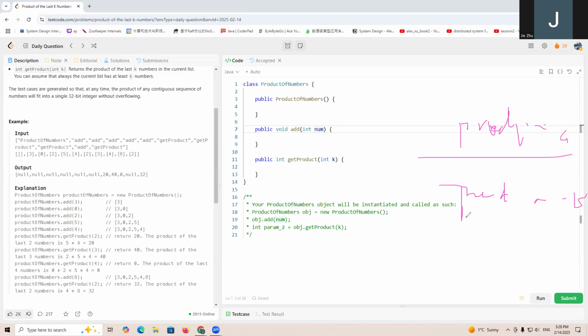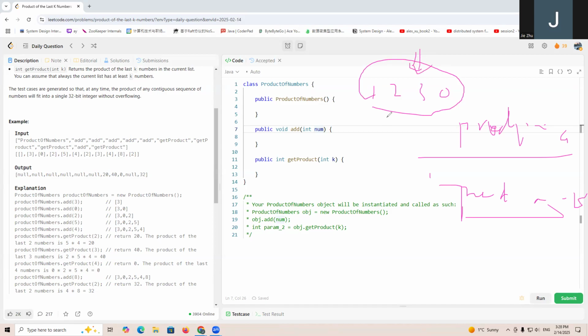But if there is a zero, for example in the data 1, 2, 3, and 0, that means all of these products will be zero. How can we handle this kind of error condition?